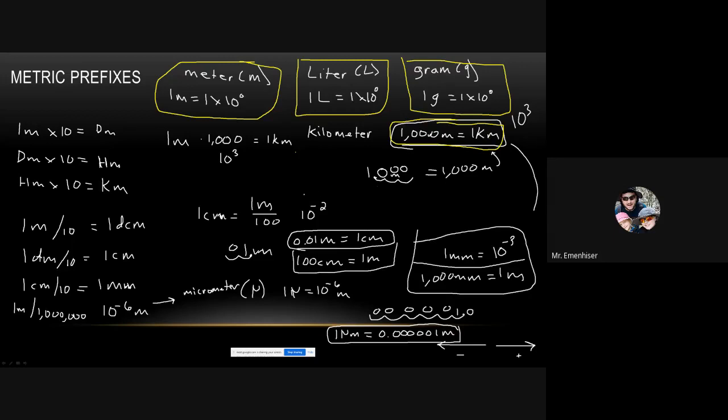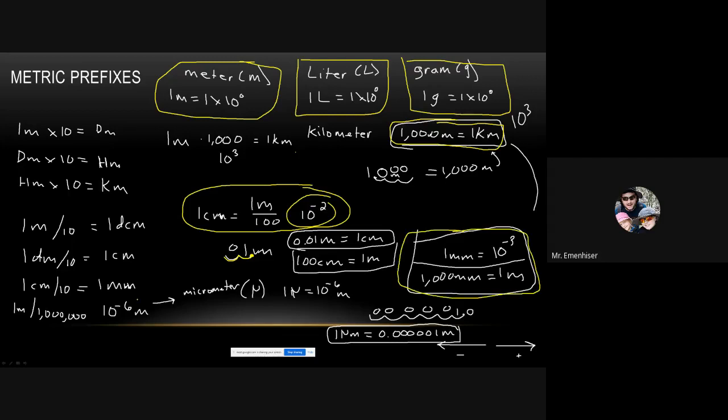If we take the meter and divide it by 10, we get a centimeter. A centimeter is equal to 1/100th, or 10 to the minus 2. So we can take this and move our decimal place 2 places over to get a centimeter. And then if we move our decimal place one more time, we get a millimeter, 10 to the minus 3.